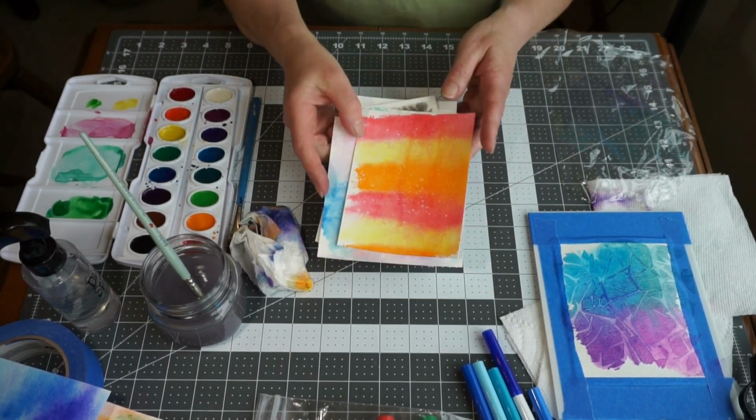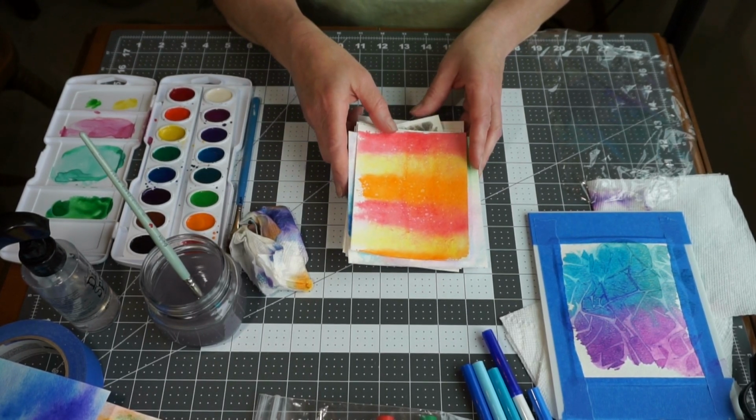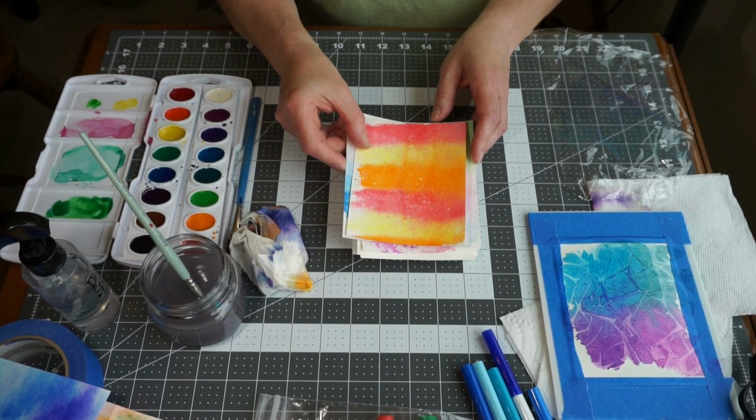So you can do this in so many different ways. You just play around with it, try different things, don't be afraid to try different things. It usually all comes out in the end.